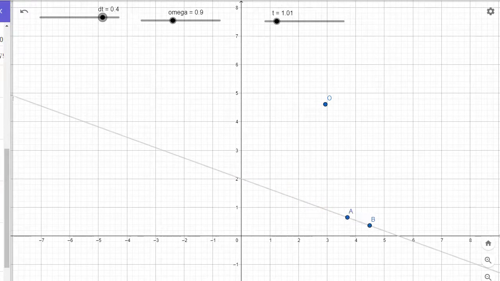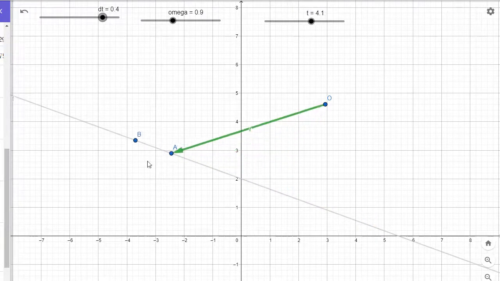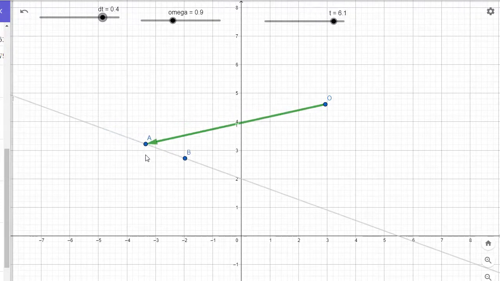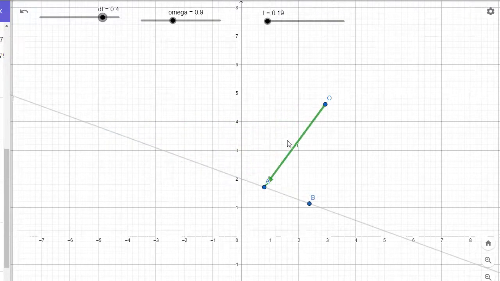Okay, so here I am back in the animation. I've got B and A here. A is the current time. B is that location in the near future. I'm going to have to create position vectors, right? That definition of the derivative involves position vectors. So I'm going to put the position vector of the object at the current time. That's this green arrow right here.